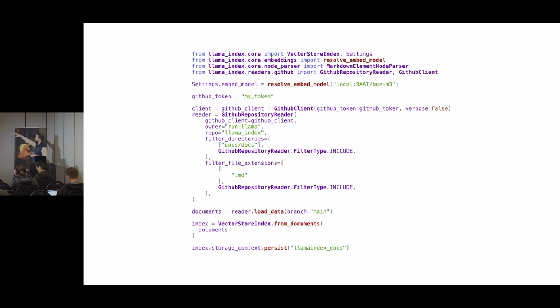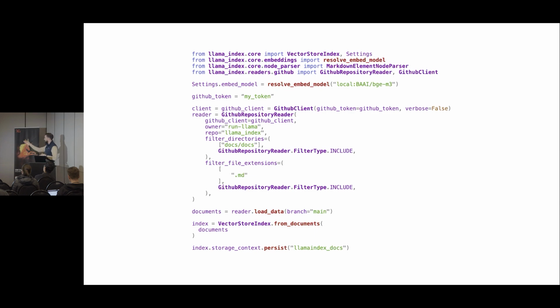There is this GitHub client from Llama Hub that we can use to basically load any data from a GitHub repository. That could be issues, that could be code, it could be commits even, anything really. But we are specifically interested now in this Llama Index repository, and we want to filter the docs/docs directory because that's where they have all of their docs in the markdown format. We can have a filter so we only want the markdown files, the rest doesn't really interest us.